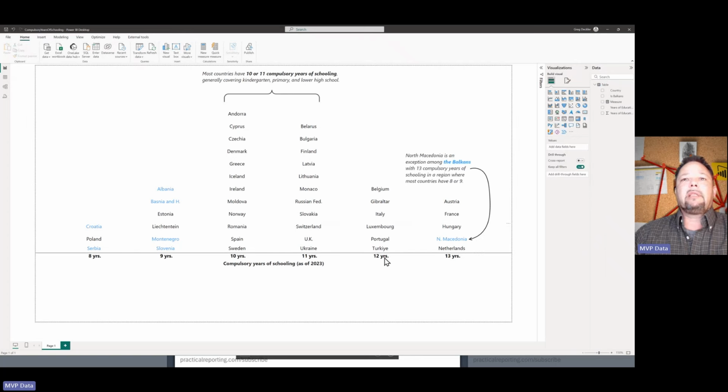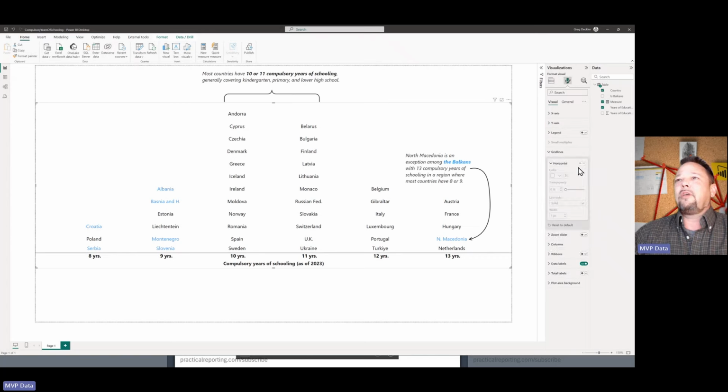Okay, so now how did I get this axis line? Well, this axis line is just a line. It's not actually part of the graph. I played around with the grid lines component and tried to do conditional formatting, turning these grid lines on and things like that. Yeah, it just was not happening for me. So I just ended up ignoring them and turning them off. So that was that, and I couldn't get it to work.